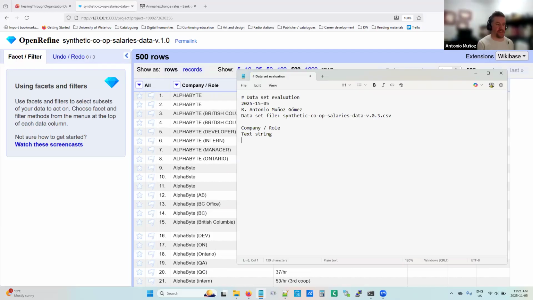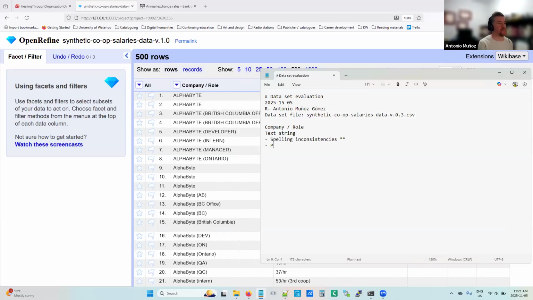And I can see that there are discrepancies in the spelling. Okay, and I can also flag that this is something relatively easy to fix. So maybe that's something that will be quick and easy, and maybe that's something that I can just flag for myself when I start doing some of the actual cleanup. I also see that in this column, I have some parenthetical information.